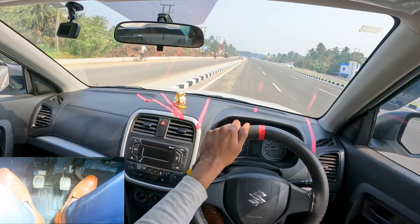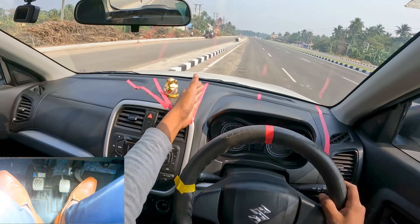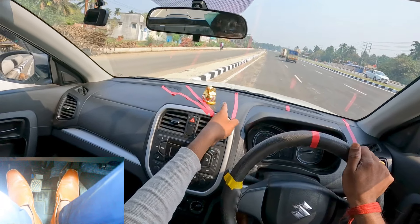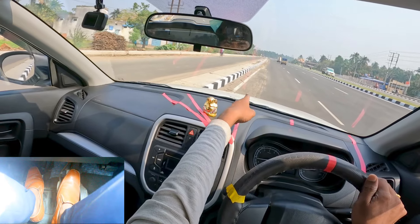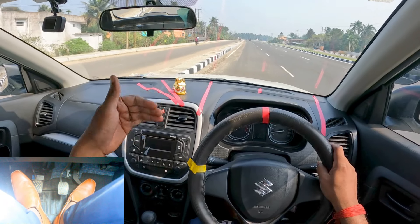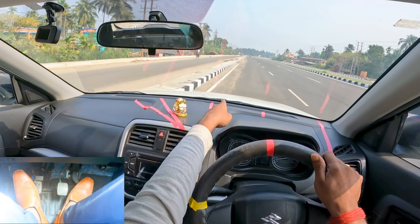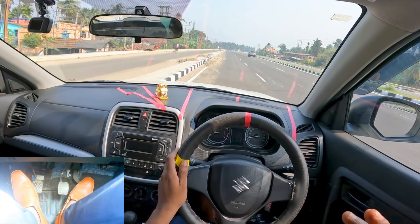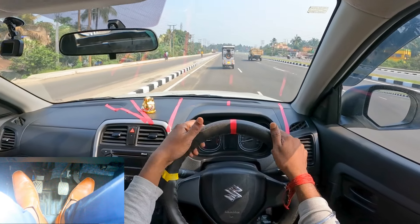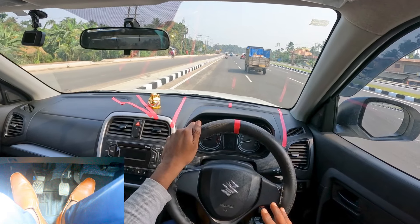One very important thing: wherever we see our car's middle traveling, that's where the left wheel goes. For example, there's a white line on the left side — if I drive my vehicle so that my middle aligns with that line, my left wheel is rolling exactly over that line. That means we see objects a little closer to the right side from the driver's seat. When practicing, keep the same amount of gap on your right and left. Keep the gap constant and drive — this gives you more confidence in narrow spaces.